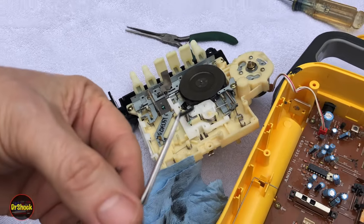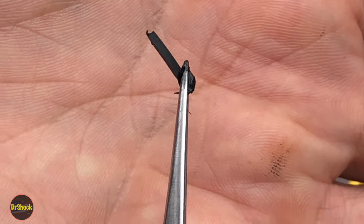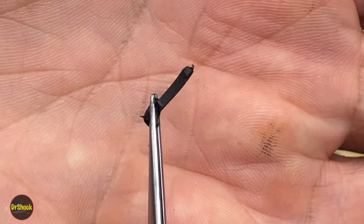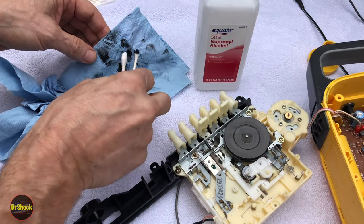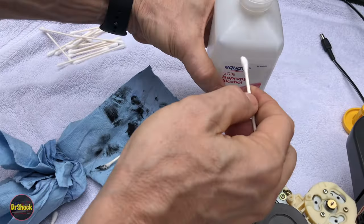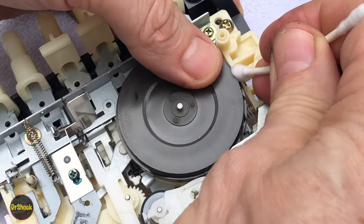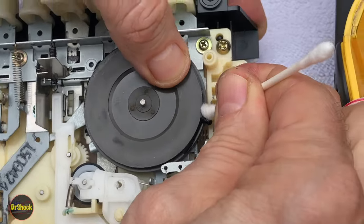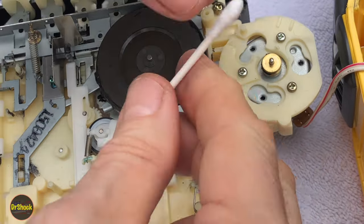Here's enough to see. One of the things we want to take note of is that this original capstan belt is square — not a round belt. So if we cannot find the original OEM Sony part number, we want to make sure that when we look for an aftermarket replacement, it's a square belt design. Here's just a little clip of the cleaning. You can see how the old belt material is coming off. I'm using some 50% isopropyl alcohol and a Q-tip. Around this pulley, push it into the pulley grooves, then just rotate the pulley around — you can see as we rotate it, it swings the material out. That's the technique for cleaning.